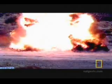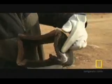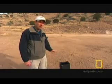But the real evidence of any demolition job is in the aftermath. Columns in the World Trade Center debris did not have the distinctive cut of a shape charge with its permanent copper residue. I don't see any pictures where I see columns that have been cut like this. I see columns that are broken, I see columns that are cut with a torch. I don't see anything like this in any of the pictures I've seen. Charred detonators and other telltale signs were also absent in the World Trade Center cleanup.